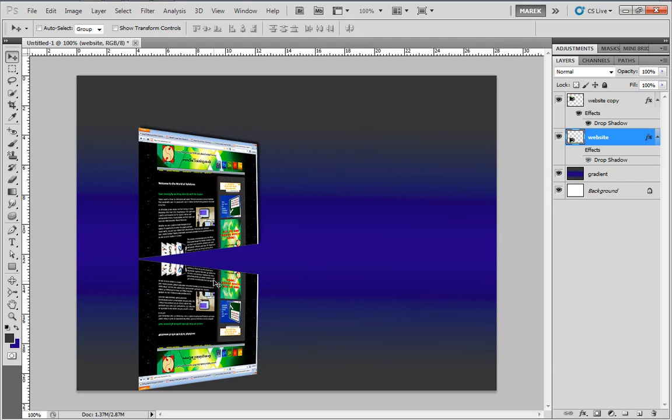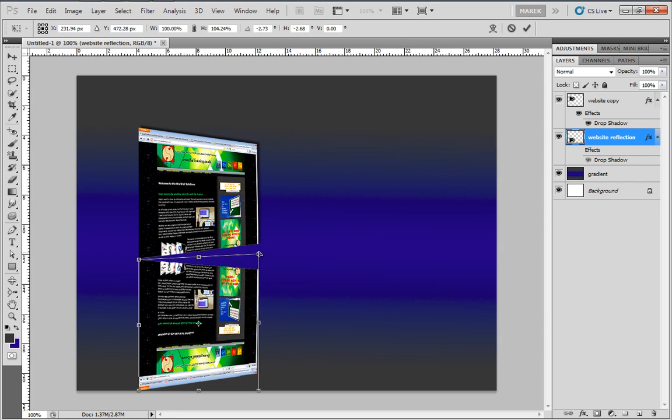Now this doesn't look right yet, so I'm going to distort it a bit as well. I'll rename this layer website reflection, so I know what it is. On this website reflection layer, I'm going to distort it, so I'll do Edit, Free Transform once again, and I'm going to move that.